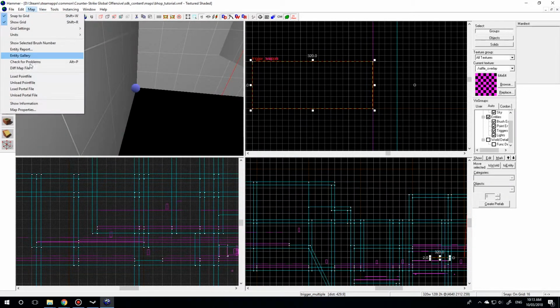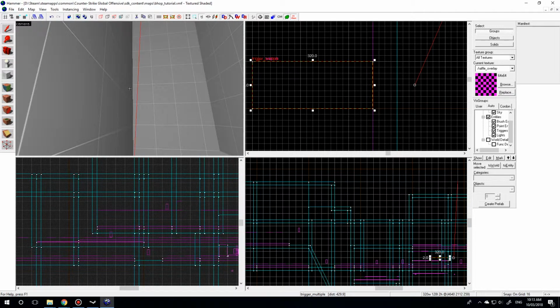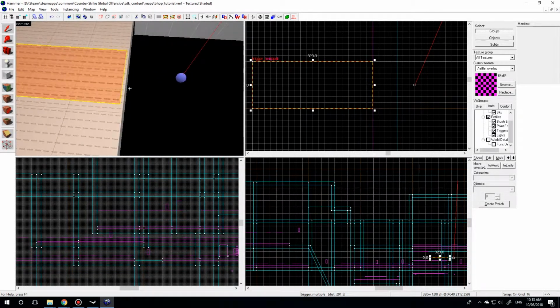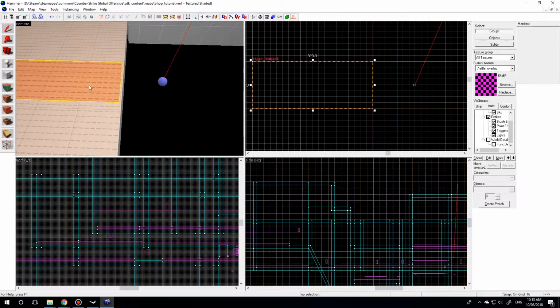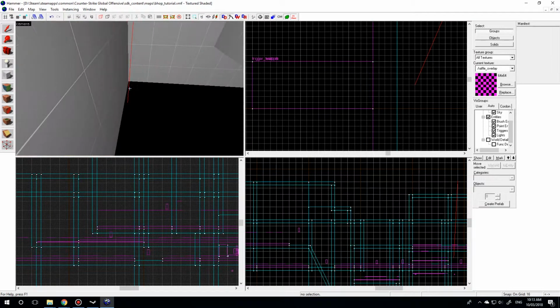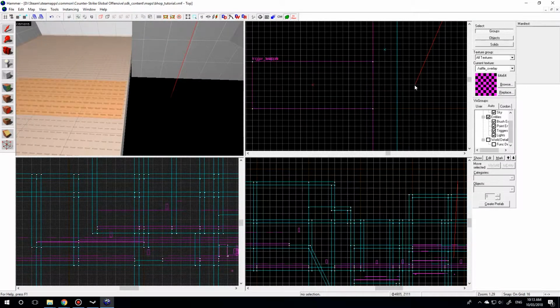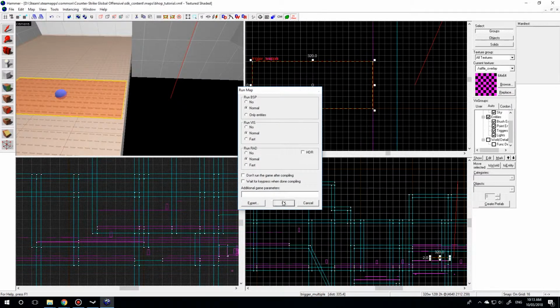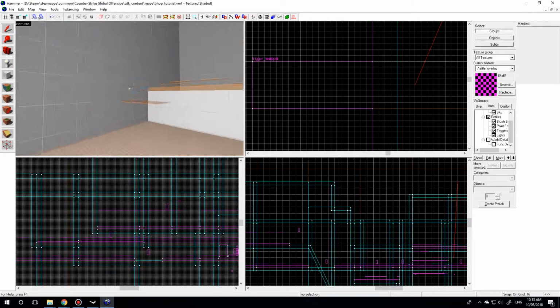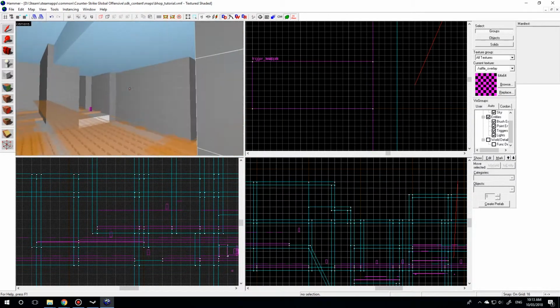And if we go map, load point file, OK, you'll see that that red line is pointing to the dot. So the dot is kind of how the engine says that is the center. So even though it looks like everything's okay, we actually have the center of the entity outside. So we'll have to drag that back in. And when we hit F9, our map compiles. It's going to cancel that. So those are the three most common errors for map compiling.